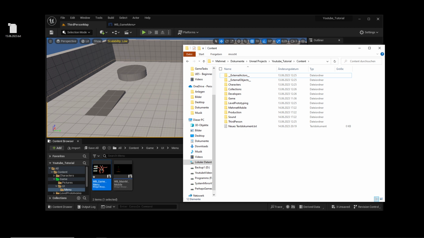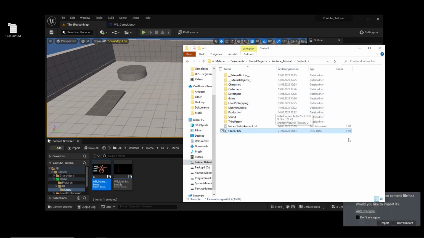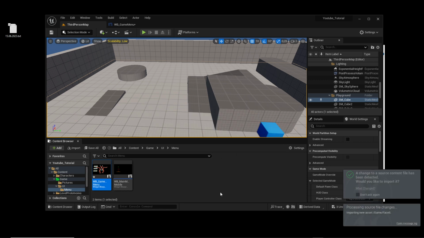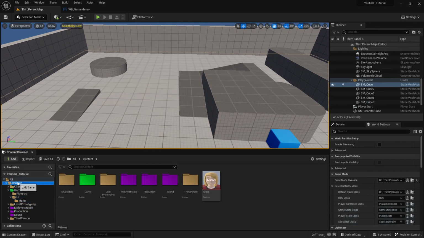Let's get another image. I have here a poly image. Again, I drag another image here, and I drop it directly here, face PNG. And now this one works instantly as well, and you can see a message, yes, import whatever. And now we have this, and when we open up this one here again, you go here in content, and you can see it is imported.